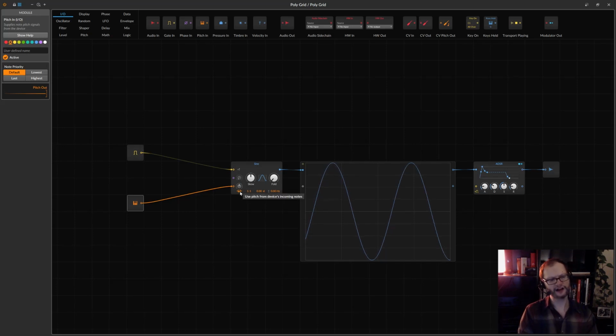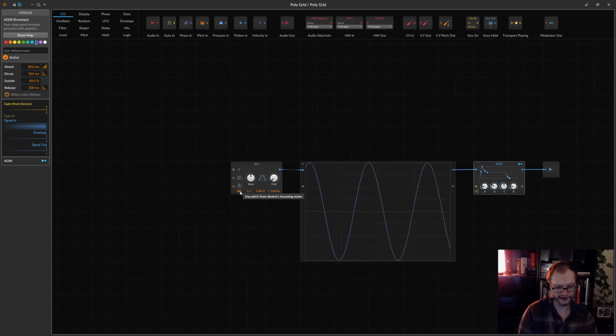Now, in normal modular synthesis, these things need to be hooked up or you're not going to get any kind of information going to the oscillator. But here in the grid, you have these icons here you can click. And what that's going to do is it's automatically going to pitch track this oscillator according to your keyboard, which is kind of nice. That way it saves you a few connections and whatnot. Same with up here. And this is, of course, the icon for retrigger.